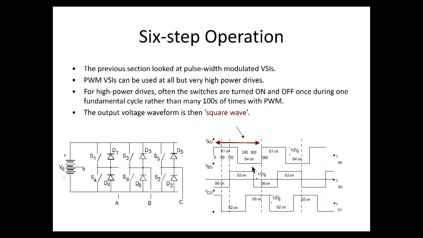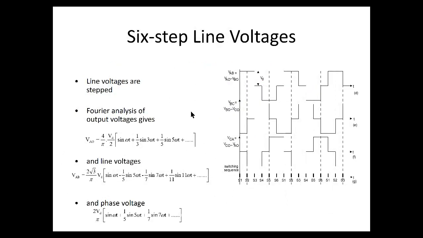Just to mention what you get out, I'm going to be looking at some square waves. That's why you're getting also the VAO, VBO, VCO, right? It will look like that, and you can see they have the phase shift there. Of course, if we do the Fourier analysis on it, for VAO, this is what we end up with, and we can also do it for line to line. This is what the waveforms will look like, as you can see displayed on the left hand side, right?